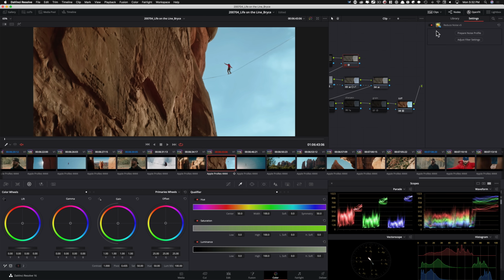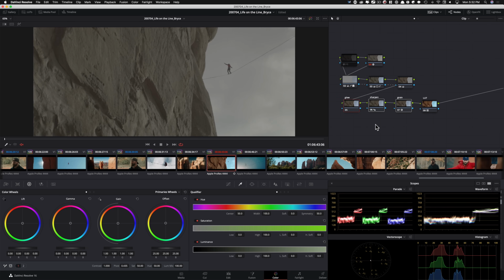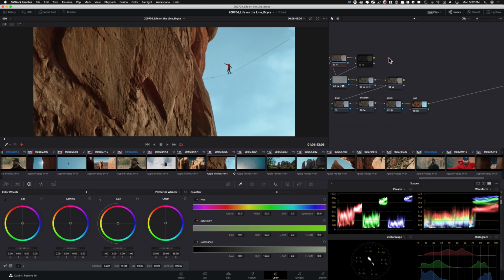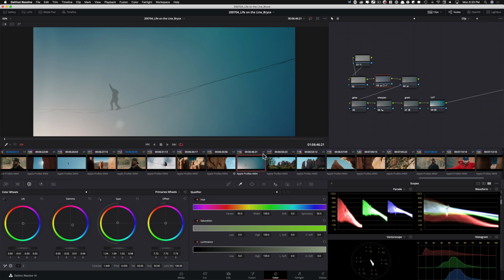So I actually ended up using Neat because there was a lot of noise that was just embedded in the shot, and it ended up doing quite a bit. But Neat is just so taxing on your system. Let me actually just look at this. We can, I guess, get away with regular noise reduction. To be honest with you, we don't need Neat. Neat is like a last resort, you know, Hail Mary. But Neat will just choke your system. It doesn't matter. Like my $22,000 machine can just choke up. It's like the software is just written poorly. That's what it is. It's great at what it does, but rendering times, garbage.